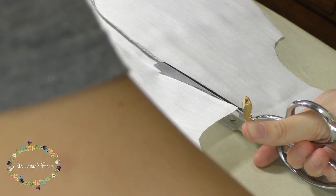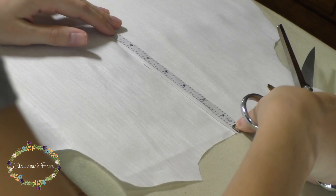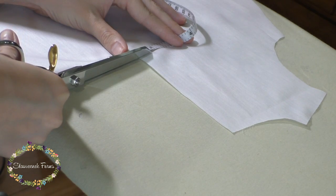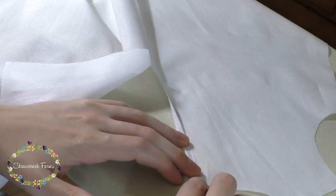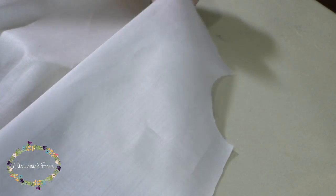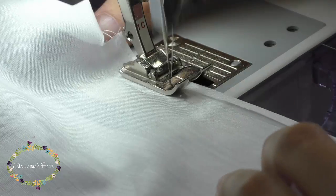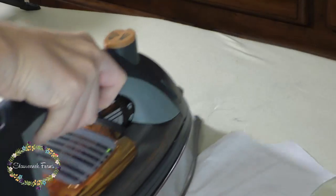Okay, so to begin, you'll cut a perpendicular line to the dress down the middle of the dress about 6 inches long, and the right side of your dress should be facing up. Then cut 5/8 of an inch to the left side and about 1/8 of an inch to the right side. As I'm trying to show, the placket is going to fold on top of itself, right side over on top of the left side. So you'll want to sew 1/8 of an inch side over as I'm showing, or you could use a zigzag on that raw edge instead of turning it over and sewing a straight stitch.